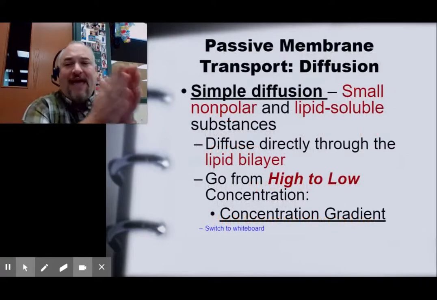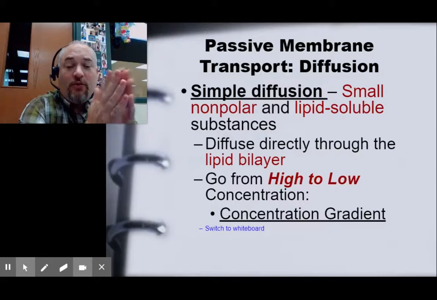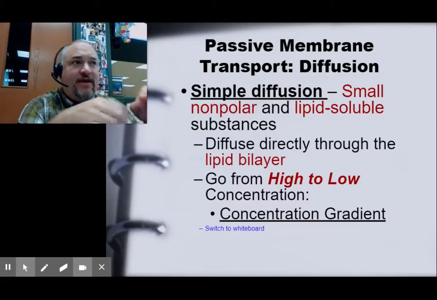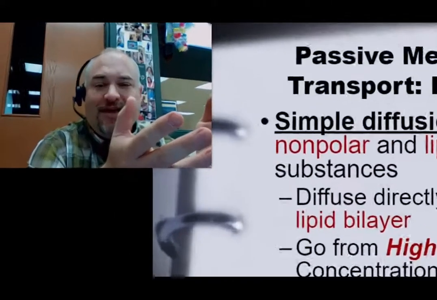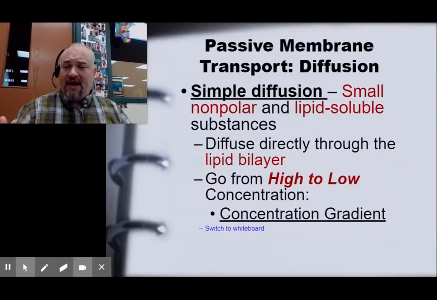All right, so let's start with passive membrane transport, or diffusion. Passive means no energy. If you're just sitting there and watching this, not taking notes or even thinking about it, you are doing passive listening right now, right? You're not doing anything, as opposed to active listening where you're writing notes, repeating back what I'm saying to yourself, thinking about it. That would be more active note taking. But if you're just sitting and listening, it's passive. You're not putting much energy in, you're just letting it flow. And that's what most movement in the human body is. It's passive. And there's a couple different types of it.